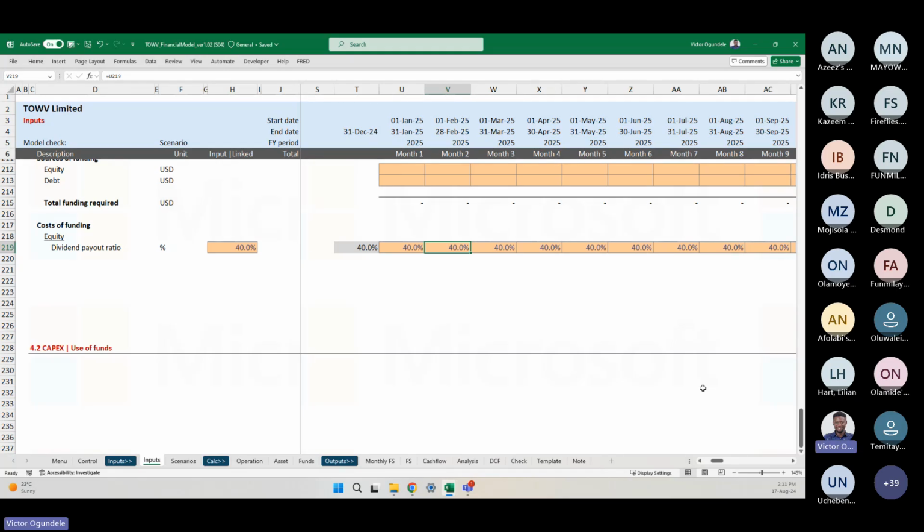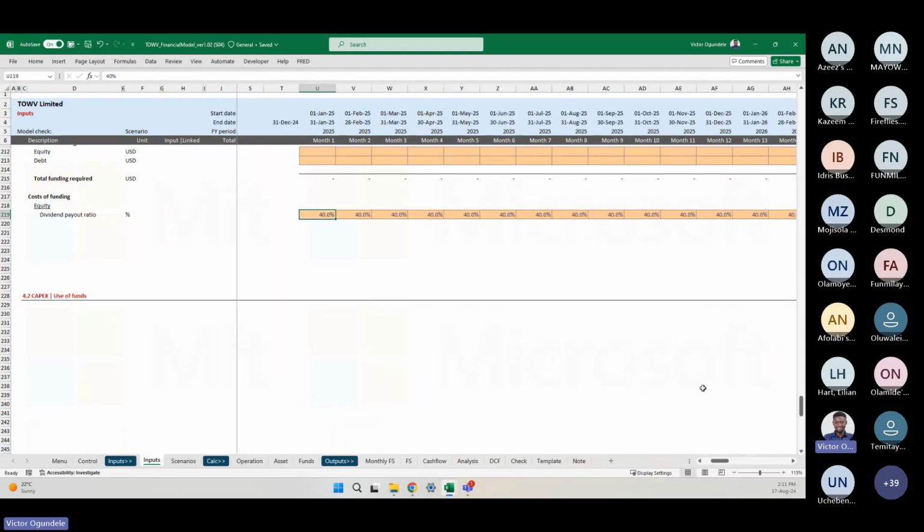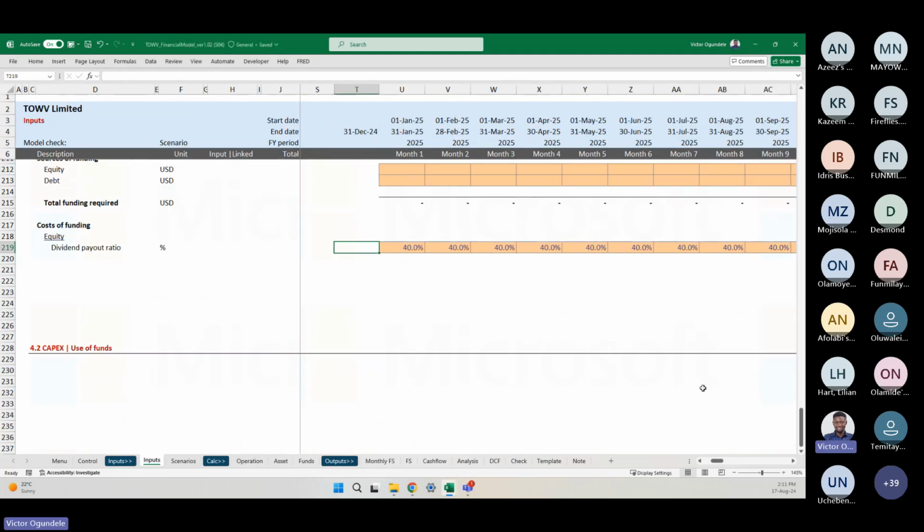Because you know what? Let's make it all input. Just that 40% across, and just give them room. If they are saying, oh, you know what, the first year there's nothing like dividends, they just go there and delete the percent. So just to keep it straight like that. And there are also cases where you use more like a timing flag. And you're saying, hey, we only start to pay dividends in a particular period onward, and all those kinds of related things.